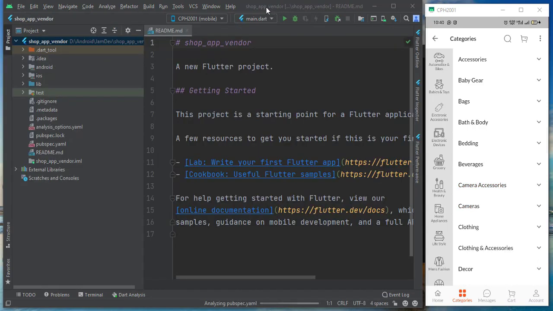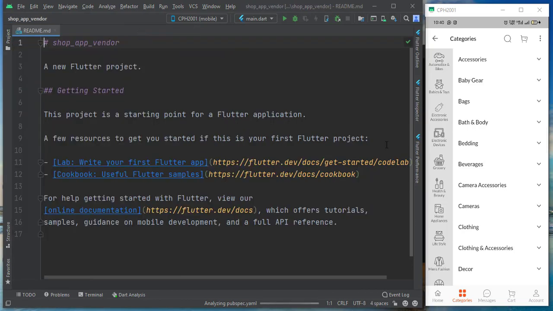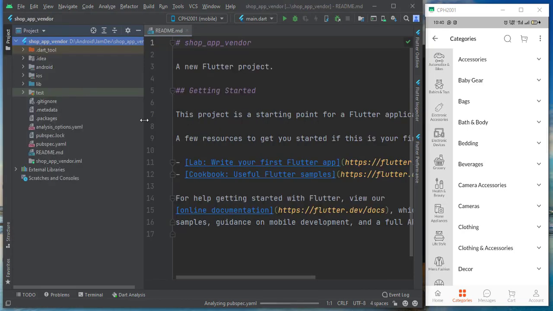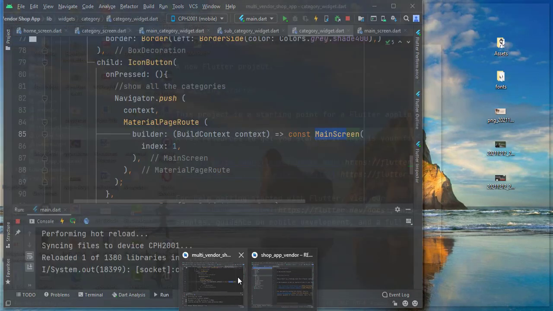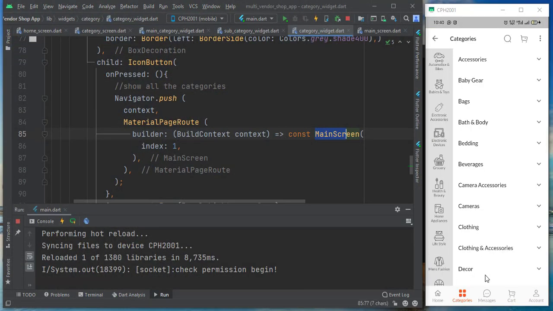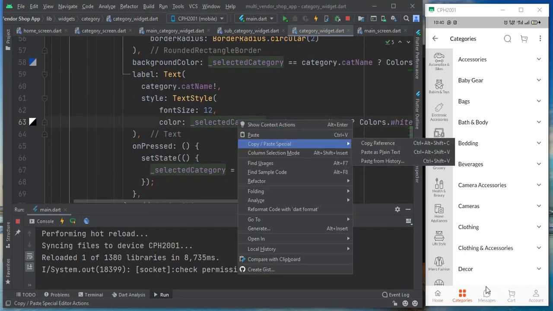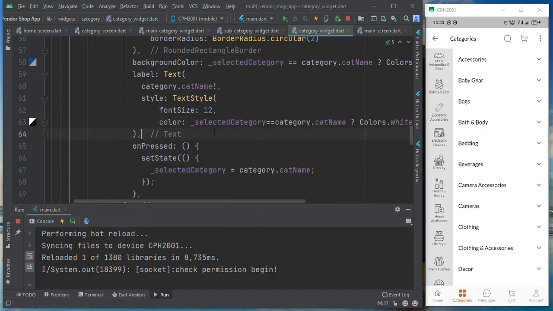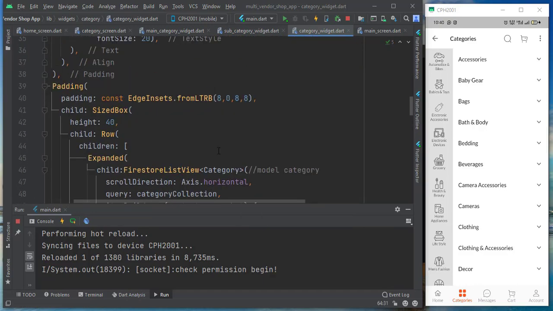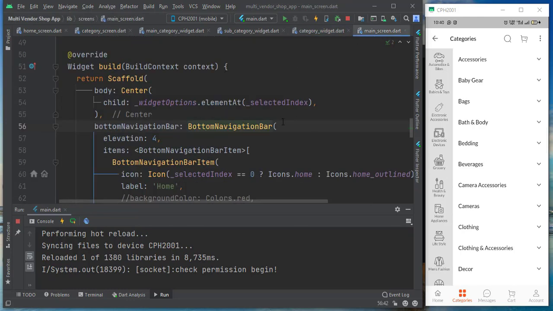Okay, now our new vendor app is created. Now we need to run it. First I will run it to get it installed on my device. So you just run this one. Meantime, in our shop app, as you can see here, our bottom widget, I want to put a border there, because when it comes to the white screen, it's completely invisible; we don't know where the bottom navigation bar starts. So what we will do is, let's go to main store, and this is the bottom navigation bar, right?